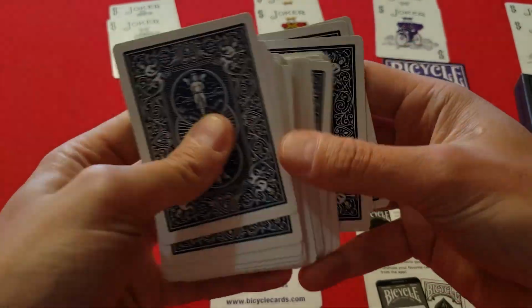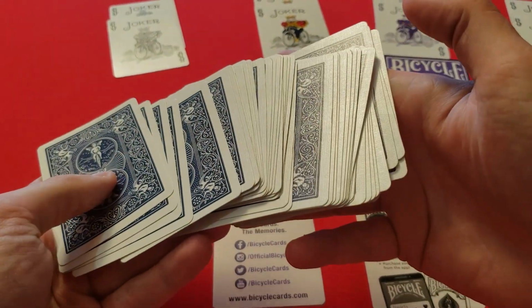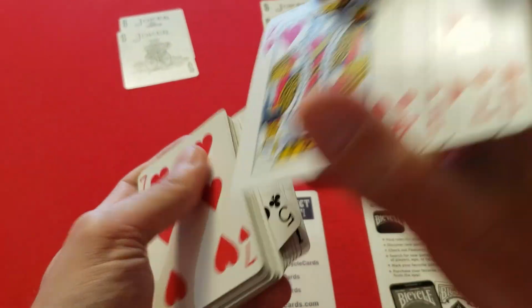But really, these things are very tough, very durable. Again, this is a deck that's been used many times, and it's in pristine condition. You can see a little scuffing on the edges. One deck is probably all you'll need for your entire life.